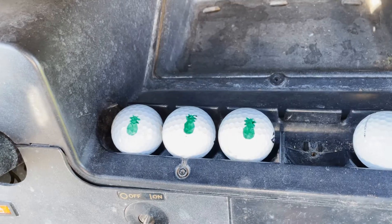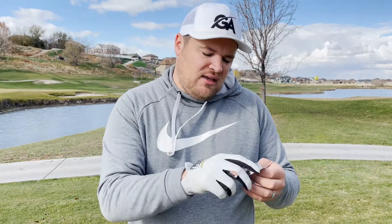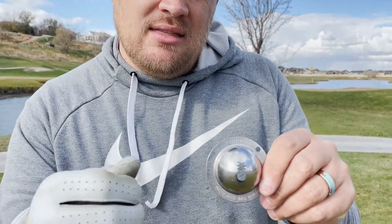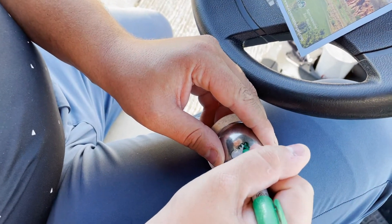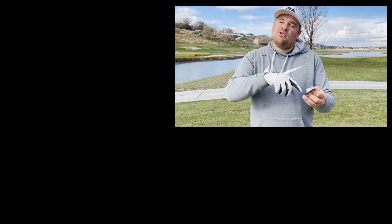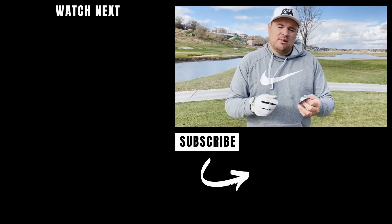Is this something that I'm going to use on a day-to-day basis? I'm not quite sure. I like the fact that you can see the ball and know that pineapple ball is mine, no questions. But sometimes it's a little bit of a hassle drawing in there. One thing I found with this pineapple specifically is in these little tiny grooves, it was hard to get the Sharpie in there and make sure it filled out the entire pineapple. So in short, is it worth it? I think yeah, if you want to locate your ball — but just remember, you might have to either retrace over it or toss a different ball out there and play with a new logo ball.